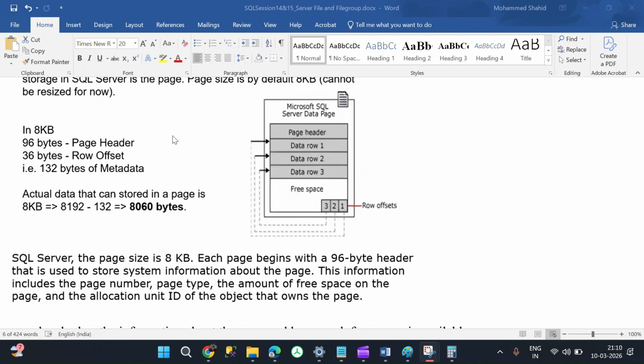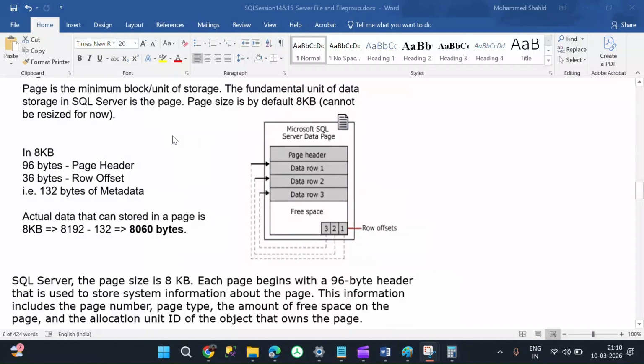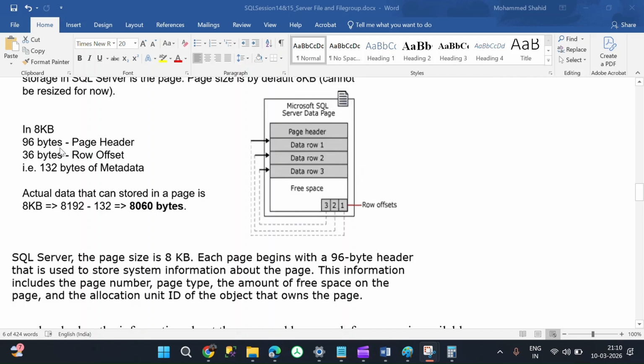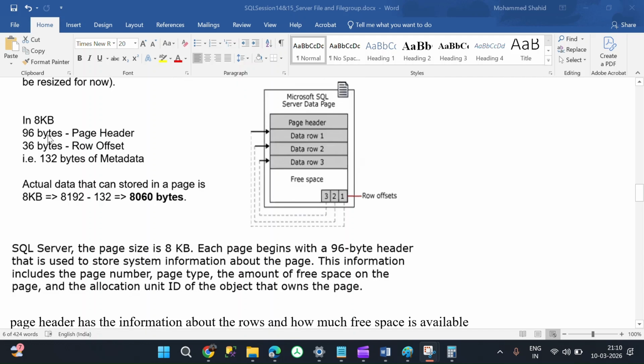So they can modify it at any extent. Like we can't modify in SQL Server. It is a standard size, okay. For a page, 8 KB is a standard size, because Microsoft has done a lot of testing on it. And why they have kept 8 KB, I will let you know. First I will discuss this 8192 bytes, okay. 8 KB, that is, okay.